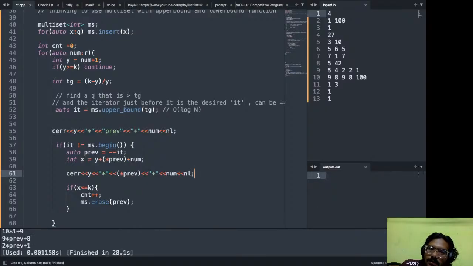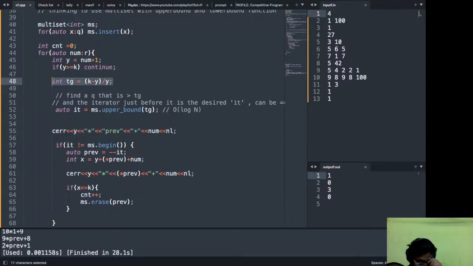Target is K, that is 3, minus Y, that is 2. What we are trying to find is, we have 3 and we subtract 2 from it.